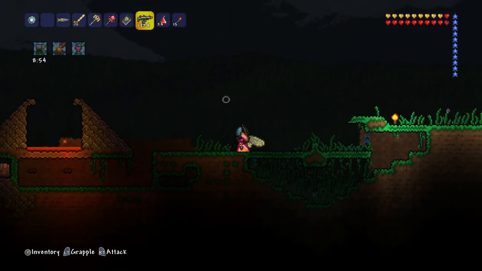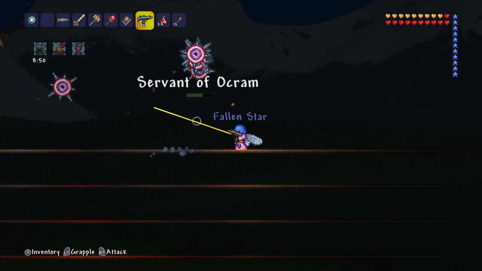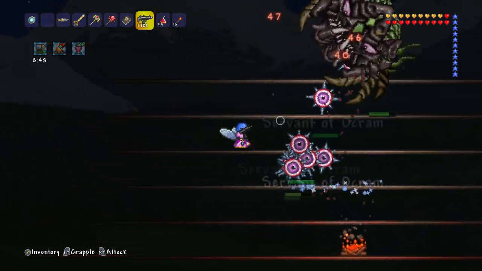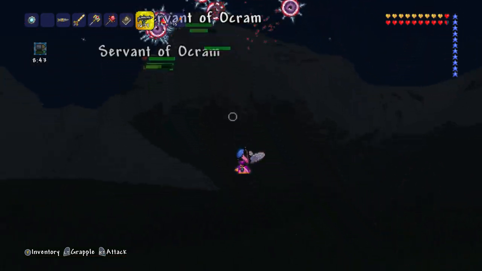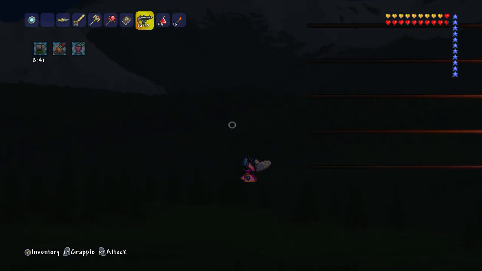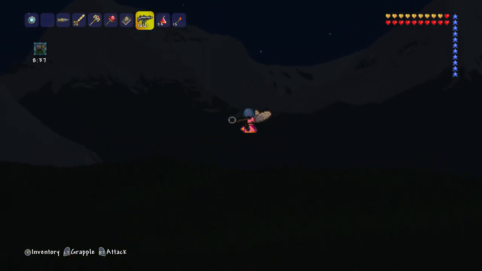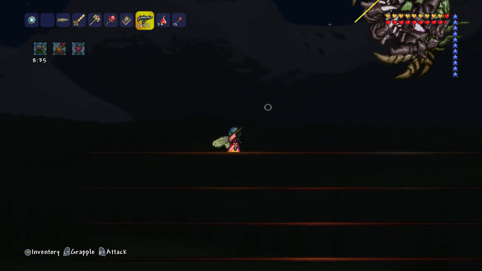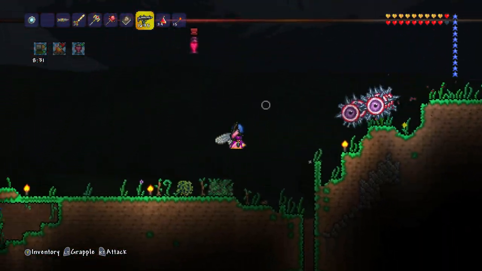I wonder if the Ocram... can the Ocram revive himself with the servants? Or... I wonder... But when we kill him, we're going to get a piece of dragon armor, so that'll be cool. Well, if we kill him, sorry, because I don't know if we're going to have enough time to kill him. We should do, because we're actually taking quite a lot of damage off.